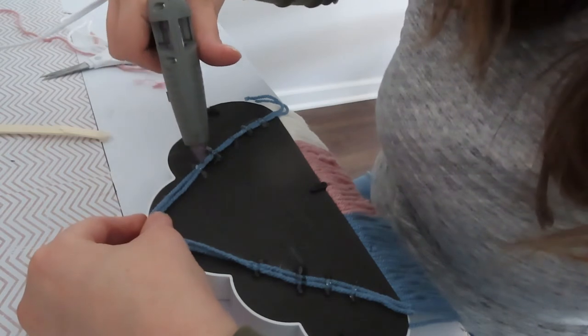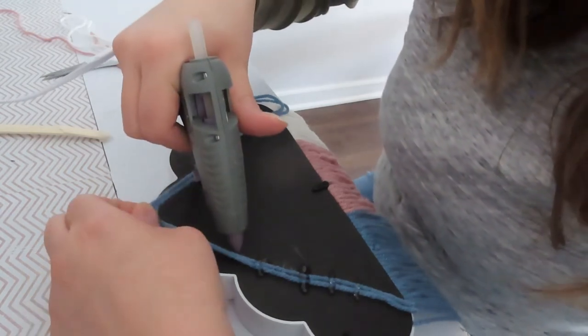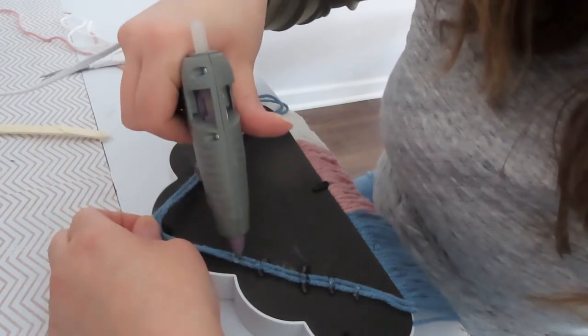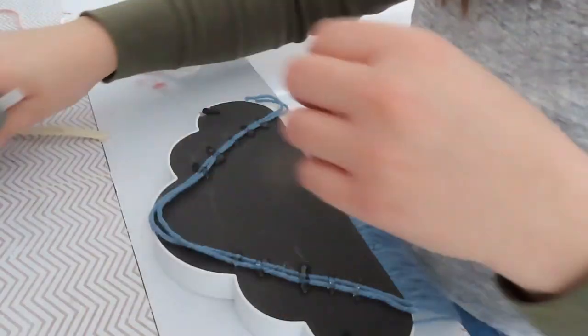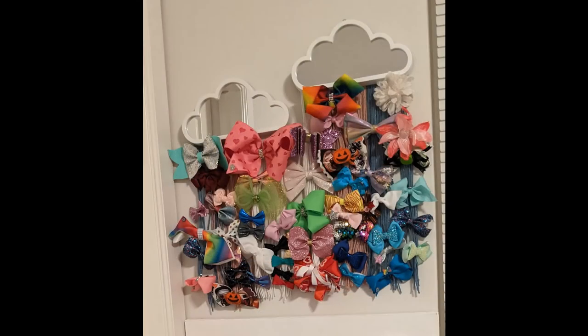Alright, so once I added the yarn to the back of the mirror, I went ahead, let it dry and let it cure for a couple hours until I was able to hang it up. It didn't look beautiful on the back, but that's really not the point of this. Then I was able to hang all of my daughter's bows up.